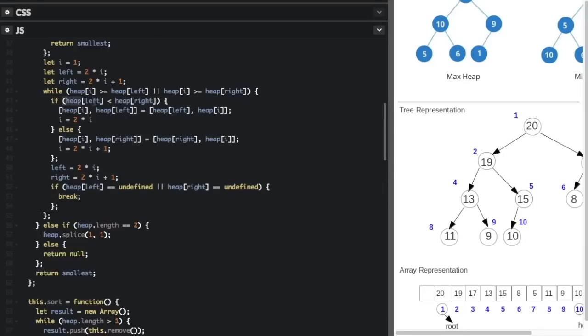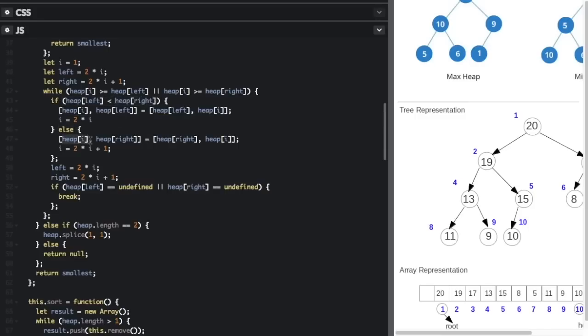So if the left node is more than the right node, then we're going to switch the root node with the left node. This is the destructuring syntax again, so we're just going to swap the nodes. For instance, if we were on this node and this node, we just swap those two nodes, and then we're going to set the index to the left node. So we're going to set the index to be the node that was at the top node but has now been swapped.